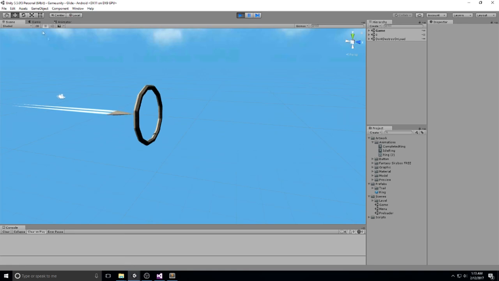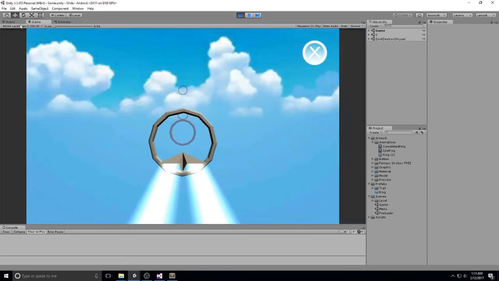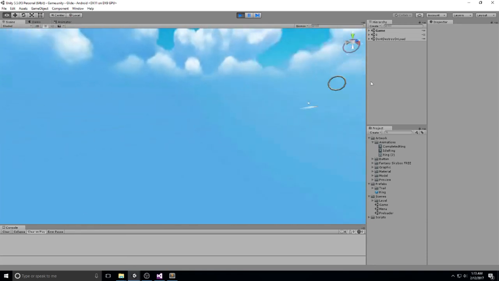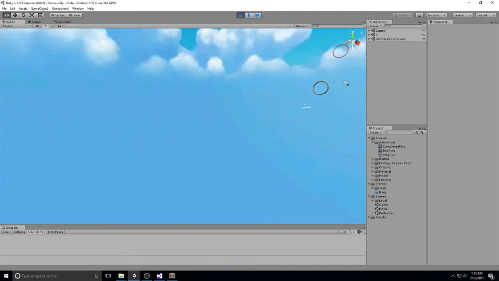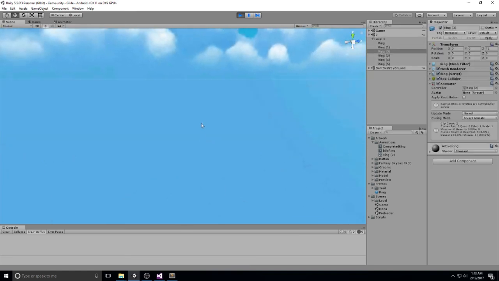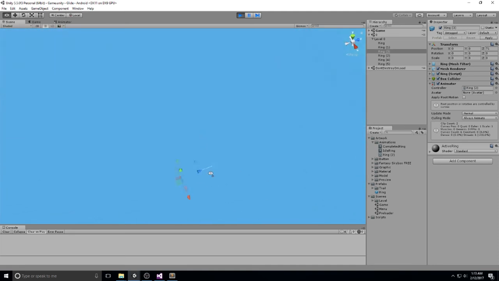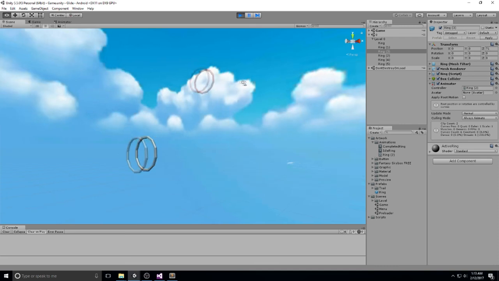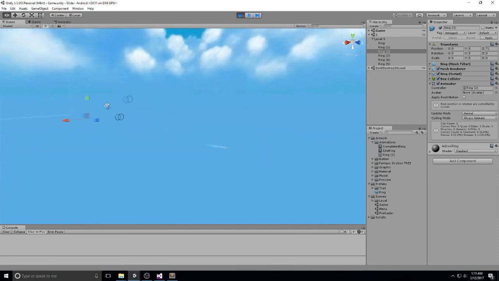It is being called, so it looks pretty good actually. You could be playing with the animation as much as you want, but that is going to be pretty much it for my end. And as you can tell, the rings also disappear, so we don't see them anymore. They still exist. As you can tell, I can still select them, but the scale is 0, 0, 0, and the trigger doesn't do anything anymore. So you could be deleting them after, say, a second if you wanted, but that's not going to be required, in case you do want to do that.